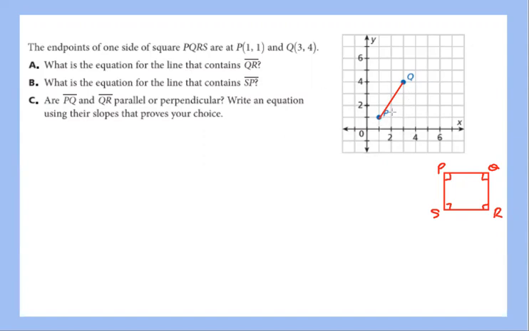But for the sake of visualization, I will assume the other point is going to be something right here. How do I get that point, even though the question wasn't asking? From this point to this point, you have 2 units right, 3 units up. So if I go 3 units right and then 2 units down, I should get this point. Maybe this is just another one. Again, it doesn't have to be right here, but this is 3 units and this is 2 units, so you can make a right triangle where the hypotenuse is the side of the square. You can just imagine this is the next point.